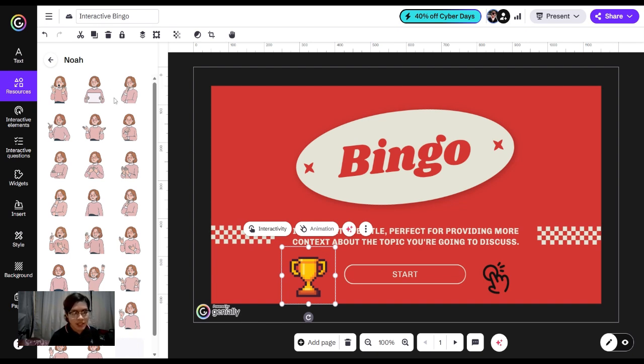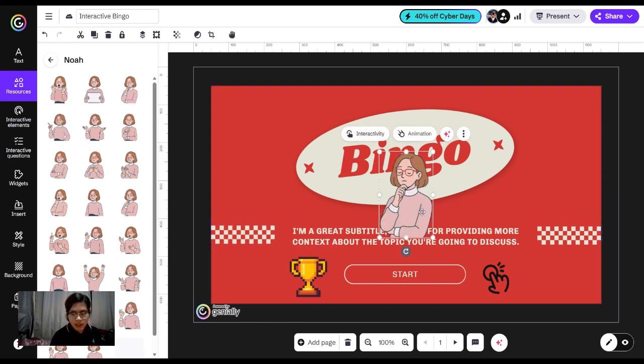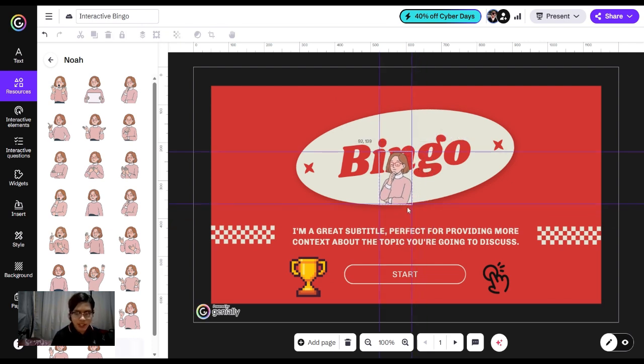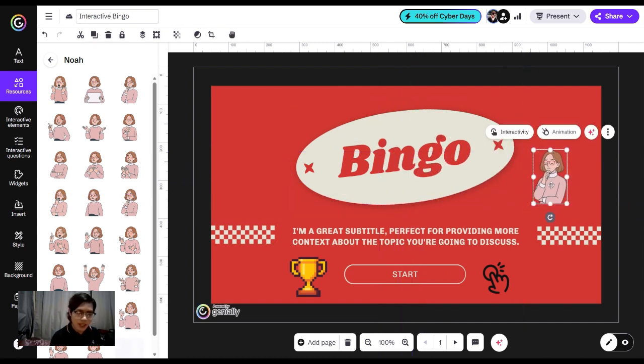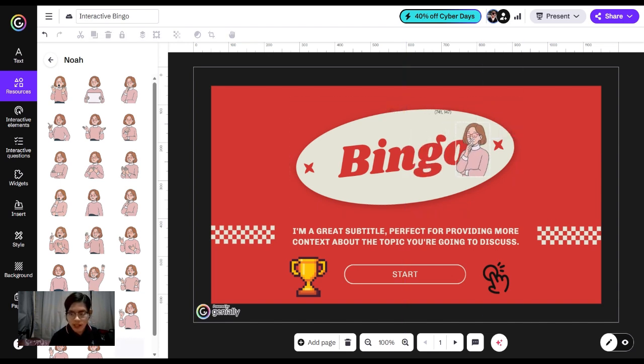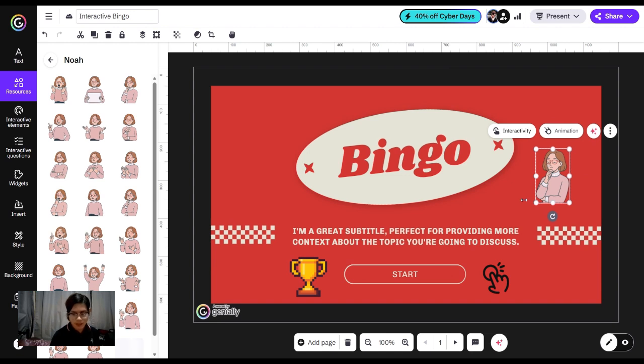So let's click this guessing icon. Upon clicking, the guessing icon will automatically appear on your presentation. You can resize it and drag it anywhere you like, and you can also delete it by clicking the backspace button. So let's drag this icon right here, right there. And that's all for the resources.